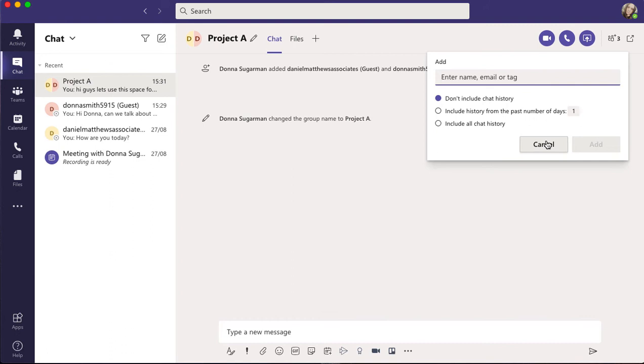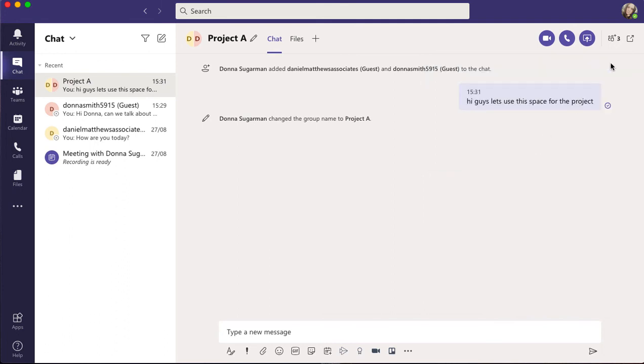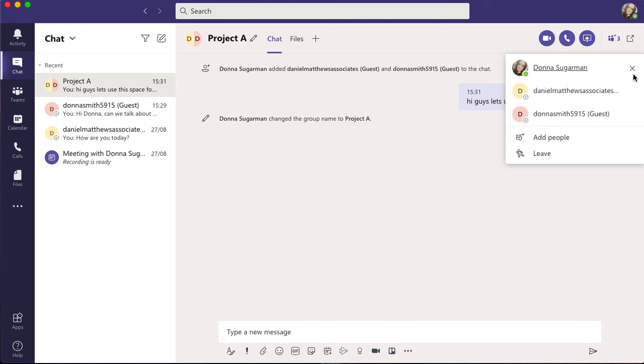And you'd remove someone really nicely just by hovering over them, and you can see you've got a cross to remove someone. Once you add them back in, you can choose the correct permissions so they cannot see or see all of that great information. So you can see there the difference between creating an individual chat and moving from 2 to 3 people, and then what happens when you've got at least 3 people in the chat. It's a total different ball game. It's not private anymore. You can add people, but what's really great is you can choose the permissions and what they can see, which I just think works really well.